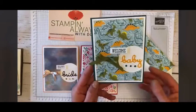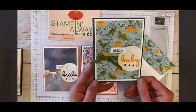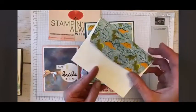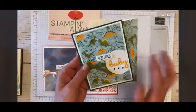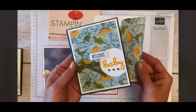It would make a great birthday card. You could even use it as a masculine card if you know a guy that likes dinosaurs, okay? Another great way that we can use up our DSP, I know some of you do this, but you can also put it on the flap of your envelope. So how fun is it when you get a card and the flap of your envelope also coordinates with the card that you're giving them?